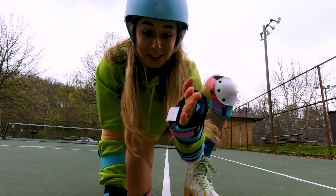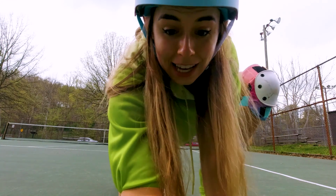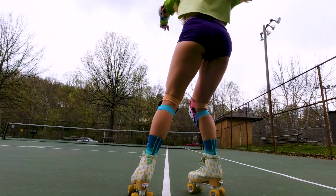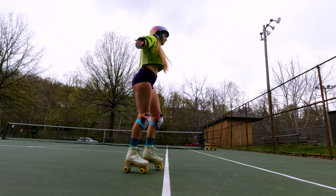I need to get this down so I can land straight on the line and then strut. I need to extend the leg a little bit more. I think I'm missing that. I need to really extend it. That'll be sexy. Too slow, too slow. Nope.